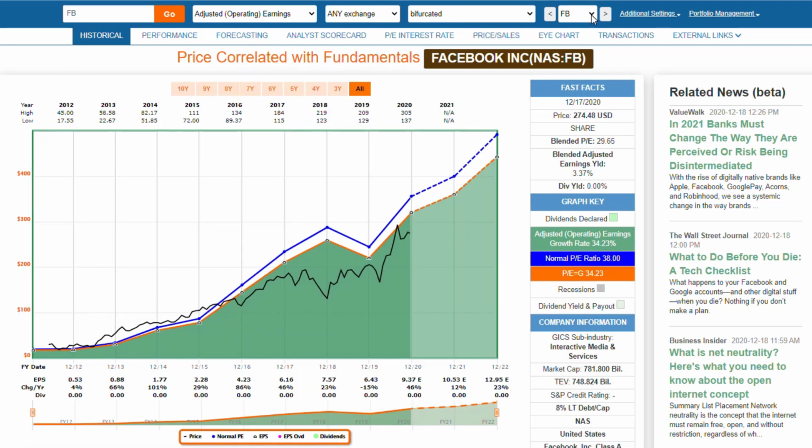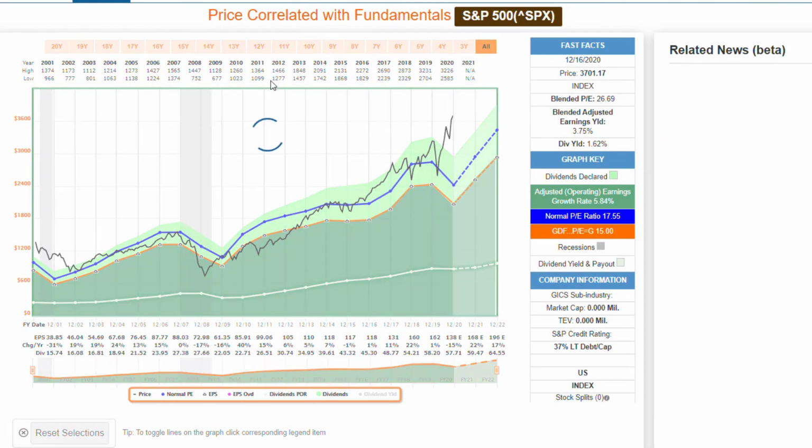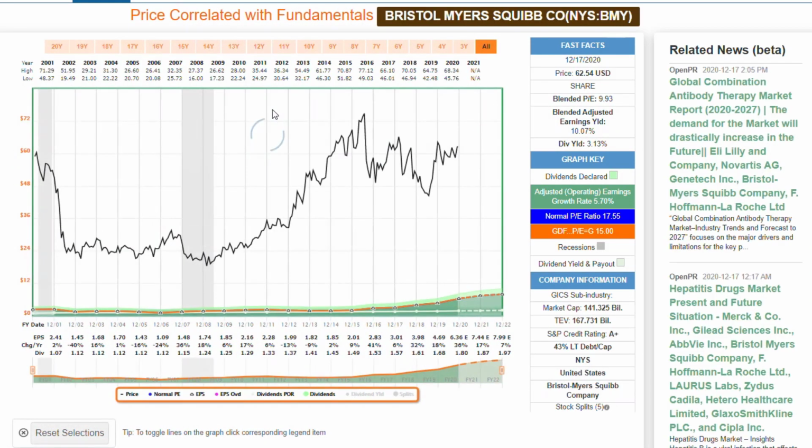But the bottom line is the stock is certainly not cheap. Now, what I want to do then is leave this. These are the stocks that are dominating. They represent almost 30% of the entire market value of this thing we call the S&P 500. Those 5 stocks are dominating this market. So let's look beyond that. Let's look at some of the Dividend Kings top buy lists. And this is what I mean by a bifurcated market, and it's a market of stocks.